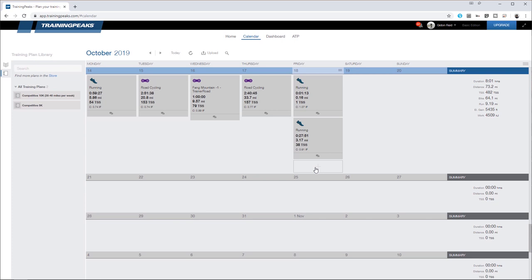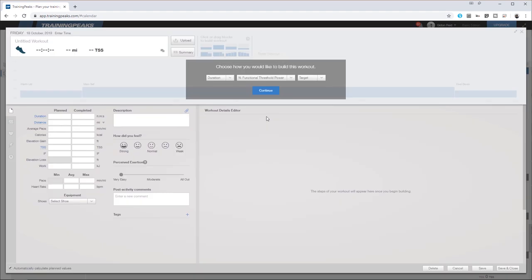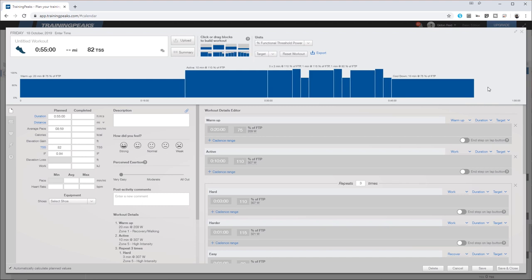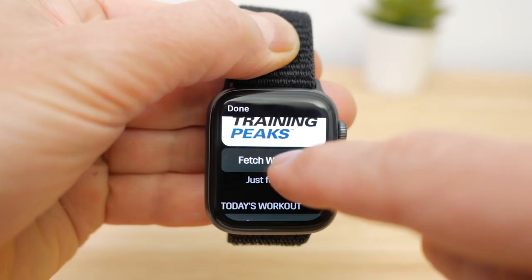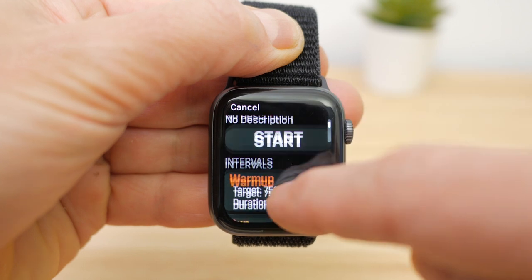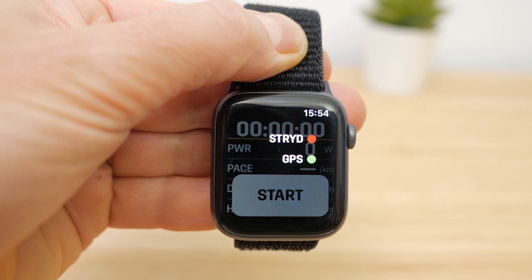You can create custom workouts in TrainingPeaks too. With a free account you can only create a workout for the current day. Tap the plus icon in Calendar on the current day, add a Run Workout, tap Build Workout, choose Percentage Functional Threshold Power and tap Continue. You can then drag and drop the blocks to create a custom workout. If you want to be able to advance an interval manually — say for the warm up or cool down — toggle End Step on Lap button, then tap Save and Close. This is a powerful feature, and the implementation on the Apple Watch is nicely done with an additional workout page that guides you through the intervals. If you've configured a manual lap, you can firm press the workout screen and tap Next to skip to the next interval, or use the two side buttons if you've configured them to trigger a lap instead of pausing a workout.